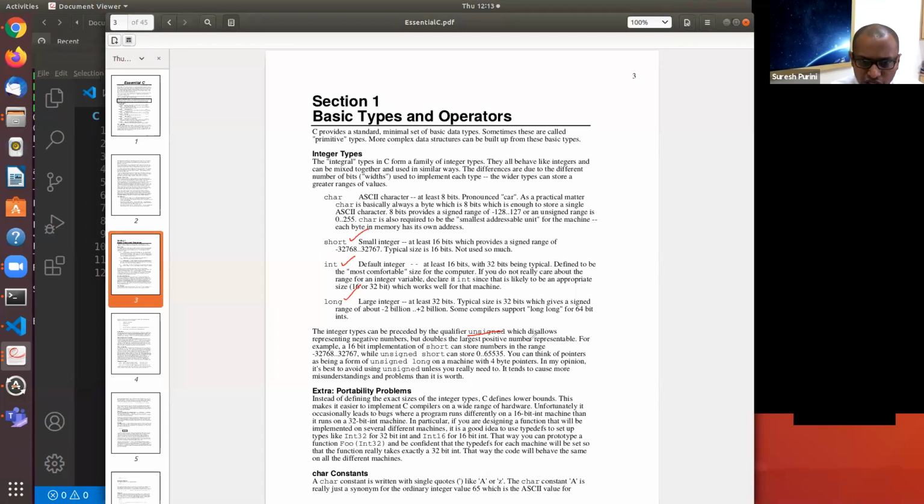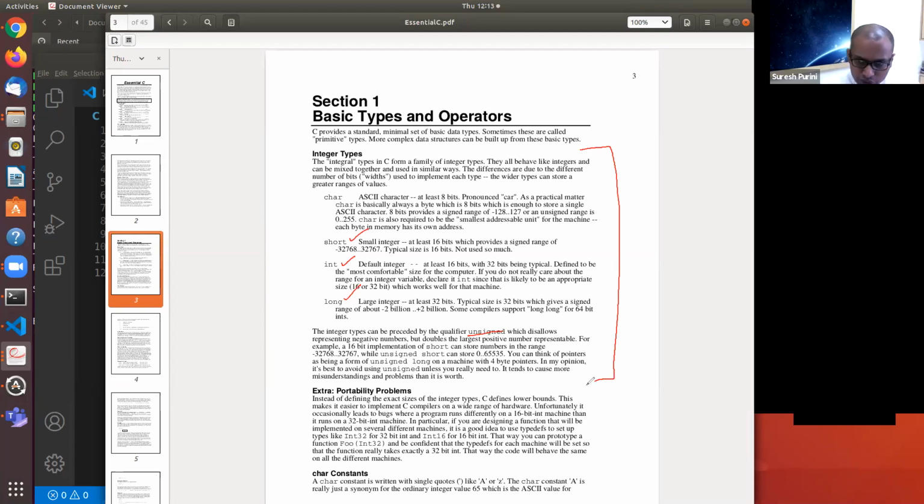The minimum number of bytes allocated to a long integer is 4 bytes. Like this, you will quickly get a summary of all the information associated with the integer data type if you just read this.